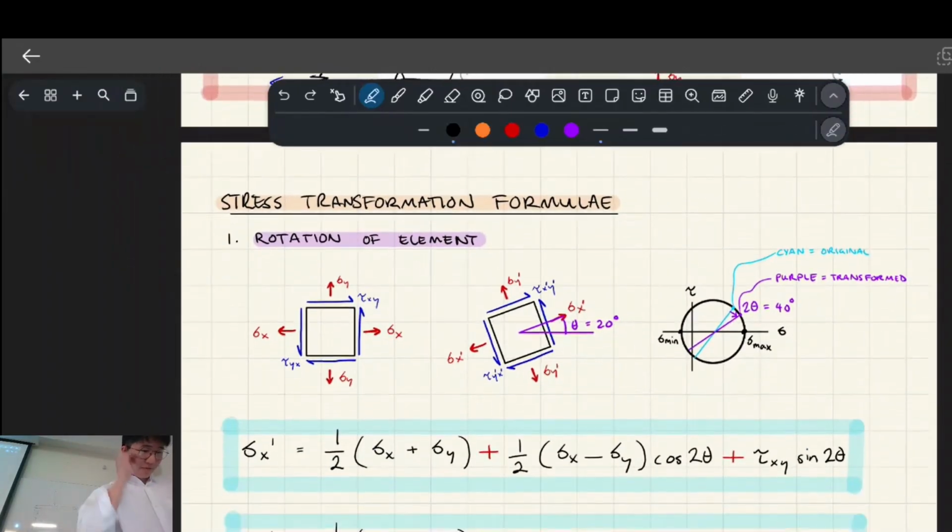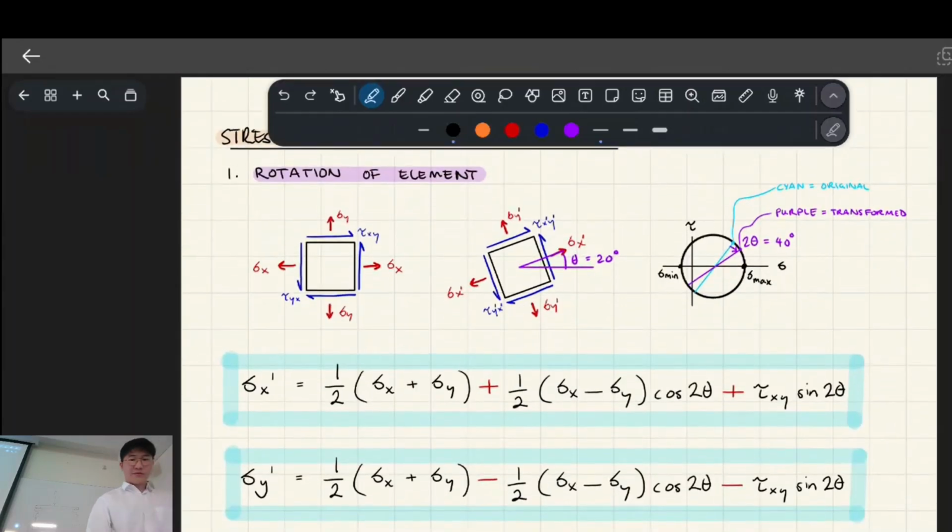So there's a bunch of formulas again, just like last week, but they look pretty similar. That's the good news. We can rotate our stress element just like how we could rotate our cross-sectional shape from last week, and we can apply all these formulas. They were based on trigonometry, the simplification thing, the trig identities. Yeah, that's the word I was looking for.